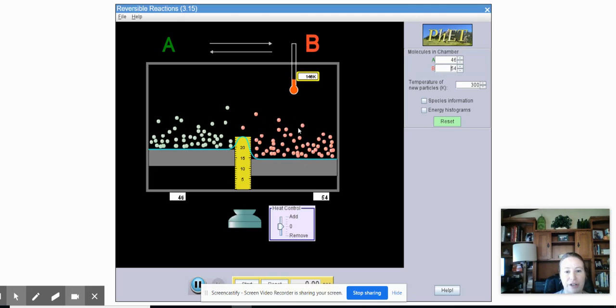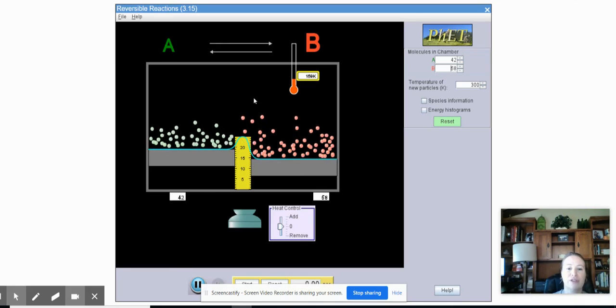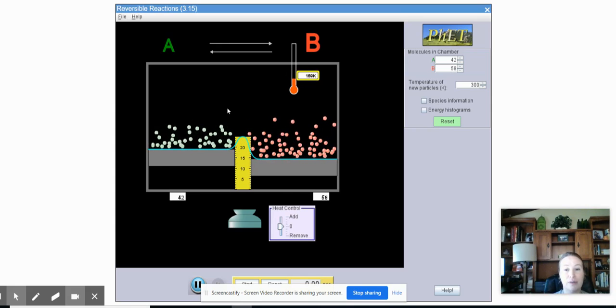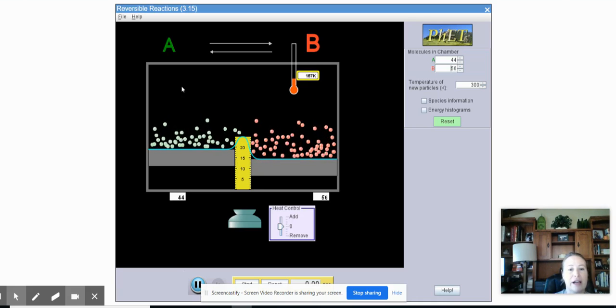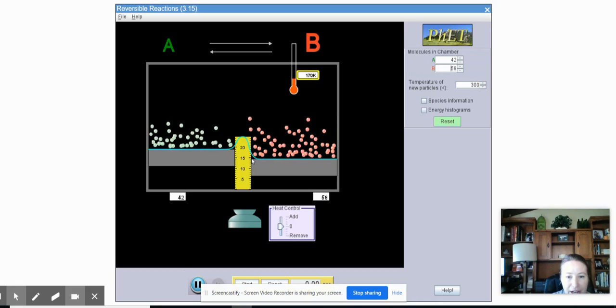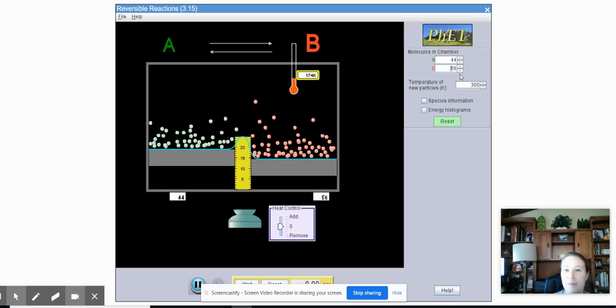So remember, I started 50-50, and it's going to end up somewhere close to there because they're pretty close to equal in energy. At the equilibrium, there will be a little more on the product side than on the reactant side, just because it's a tiny bit lower, about 5, whatever these are, centimeters or whatever the measurements are.